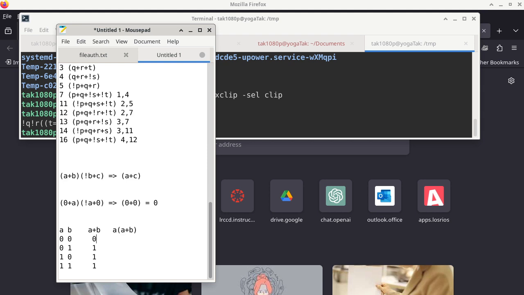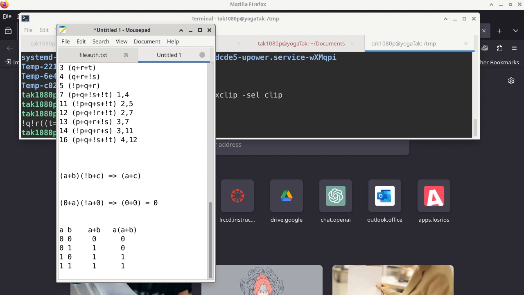So now we look at A and A or B, which means we are looking at the conjunction between the first column and the third column. So you can see how this is just false, false, true, true. Does that make sense? Which means that really is just A. So in the case of a conjunction of disjunctions, you can get rid of the more general term.